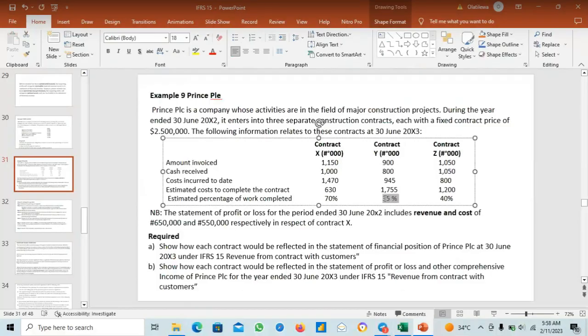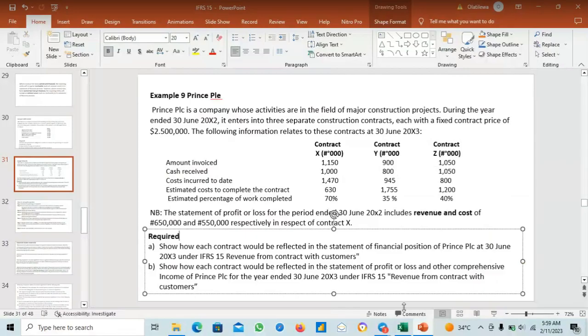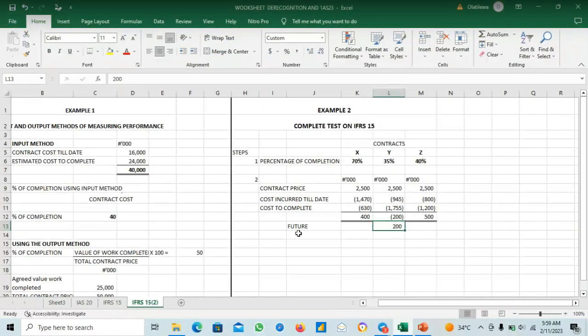But what is the future loss? Future loss is the remaining percentage to complete multiplied by the loss we discovered to date. Please get it. The remaining percentage to complete: we have done 35%, and we are supposed to go to 100%. So we have 65% remaining. 65% times the loss we have measured now is the future loss. So the percentage to complete the contract is 100 minus 35, which is the percentage done to date. And that will give us 65%.